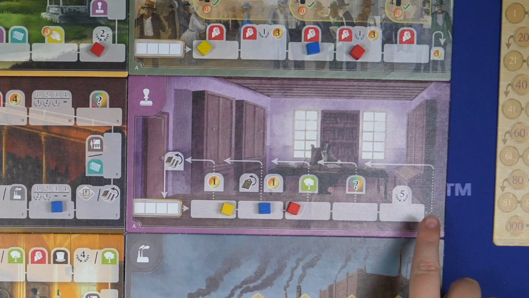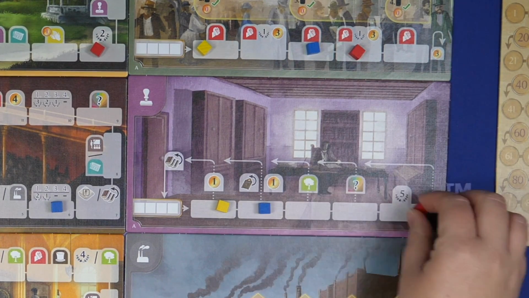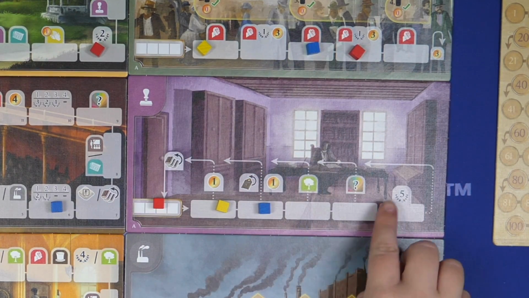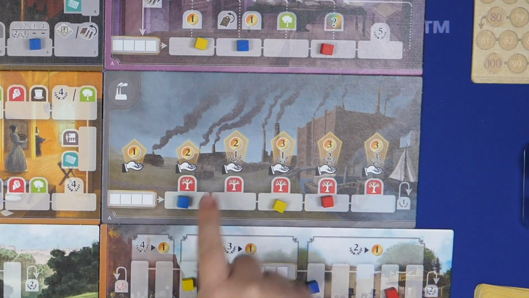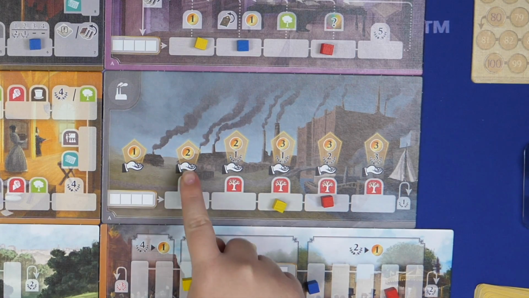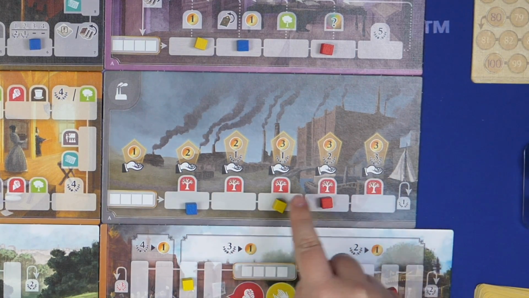This is the bureau track. This right here, as you move forward, you don't get the benefits, but then finally when you decide to move back, you will get whatever benefit of whatever space you are on. This industry track right here is the biggest way to get income. Everyone starts with 1 income, but as you kill more trees, you can increase the amount of victory points and the amount of coins that you get at the beginning of each round.